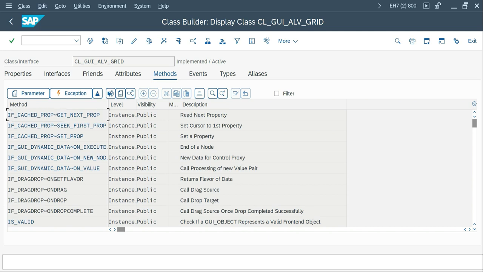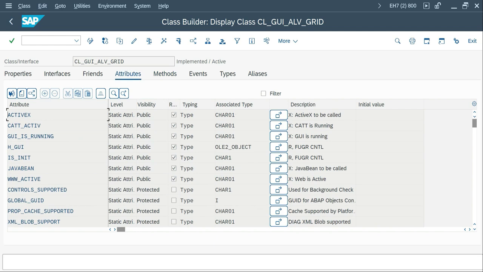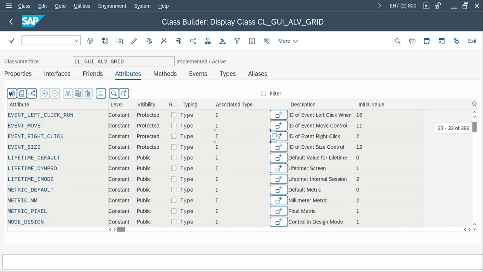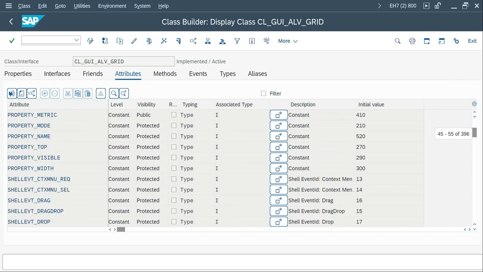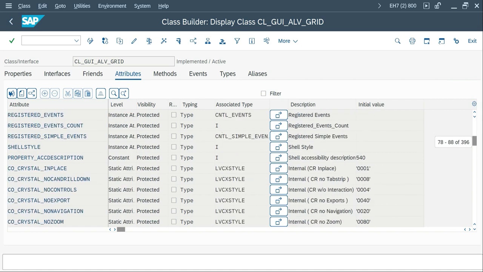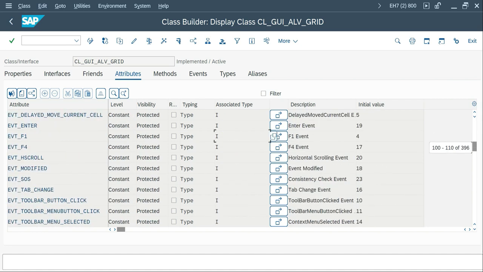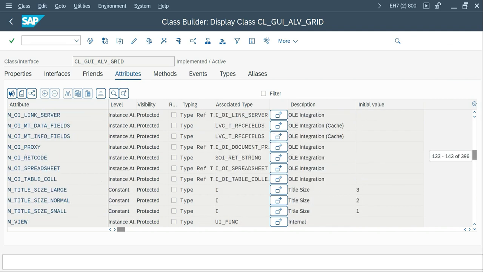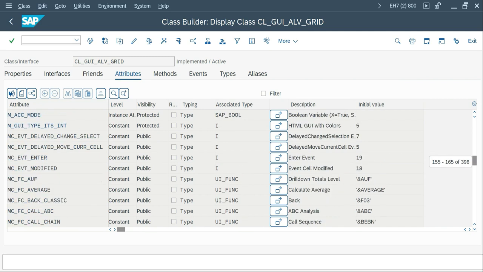So here this is the class, and go to attributes, and the associated type is UI_FUNCTIONS. Here you can search with some name, like cut, subtotal, print, like that also you can do it. The attribute names start with MC underscore. So let's go here.